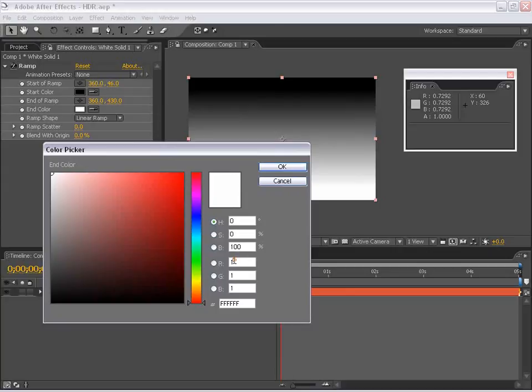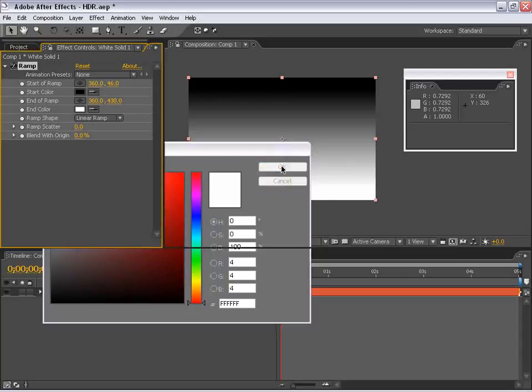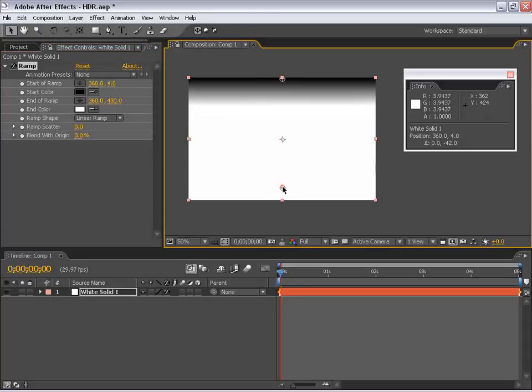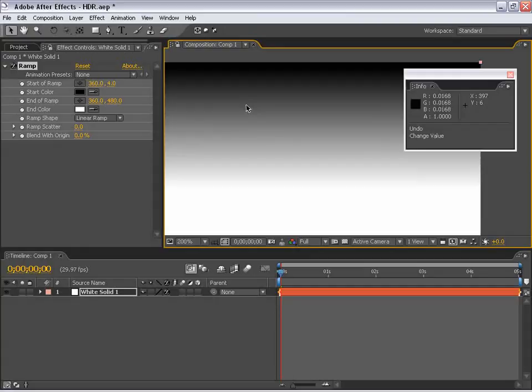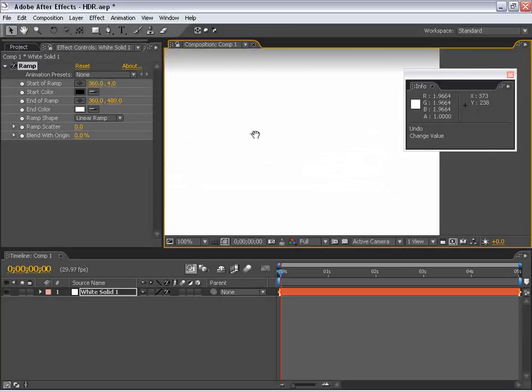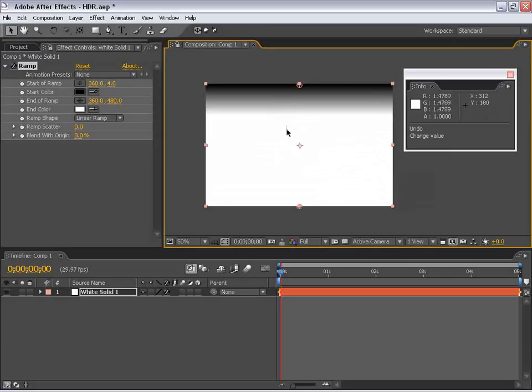So if I change the color here to, say, 4, that's 4 times whiter than regular white, or brighter than regular white. So now I'm going to hit OK. And you'll notice that my gradient now is much smaller. And if I bring my points back up, when the gradient gets from about right here to right here, you'll notice that the RGB value is approximately 1. Now, anything beyond this is so white and so bright that it just shows up as pure white. But watch when I roll over the values beyond. You'll notice that in the info palette, it is actually going up to hotter colors or brighter colors.